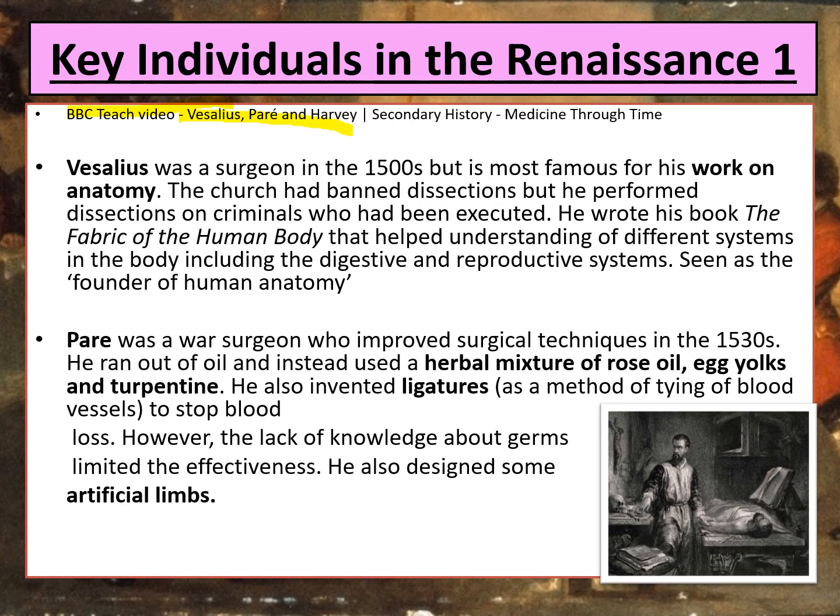So I'm just going to talk through briefly these key individuals and what they did, and I've put them here in chronological order. First of all, we've got Vesalius, and he's really important to know about for his work on anatomy. Obviously, we know that the Catholic Church was incredibly influential, particularly in the medieval period and in the early Renaissance period, before Henry VIII had created the Church of England to try and get his divorce from his first wife.